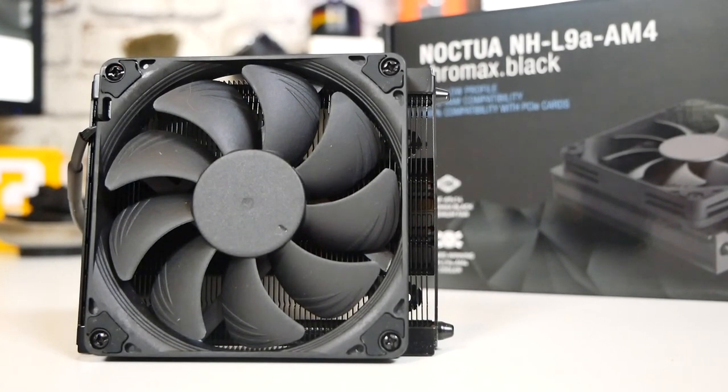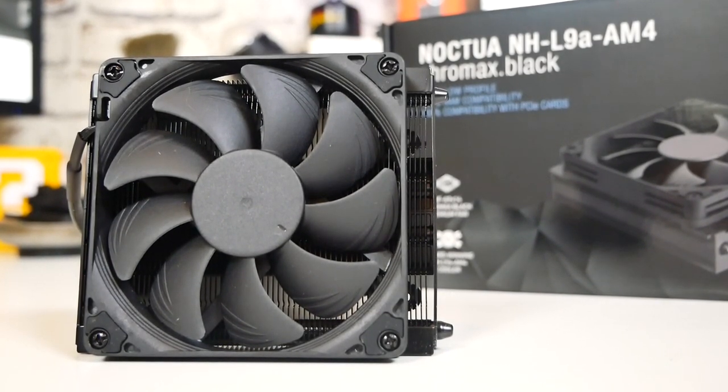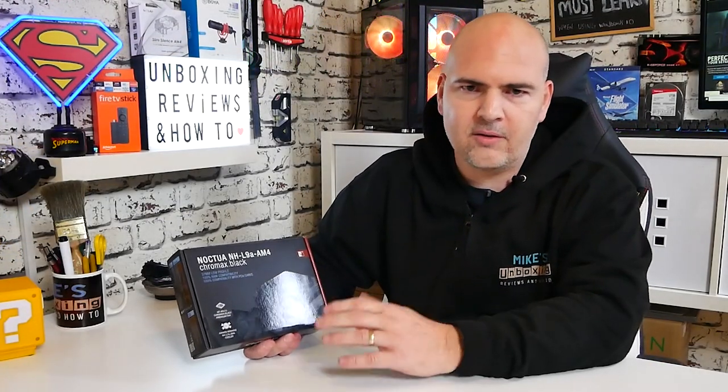Obviously you can use this with a regular ATX or a micro ATX case and motherboard if you want to — there's no reason why you shouldn't. If you've got a little bit more flexibility and depth, then certainly there are other Noctua coolers which would do the job much better and possibly cost a little bit less. Talking of price, this retails for around about £50 here in the UK, which is not an inexpensive cooler by any means, but it's the Noctua brand and Noctua quality. You pay a lot of money but you get a decent cooler. Also included you get a six year warranty, which is obviously awesome.